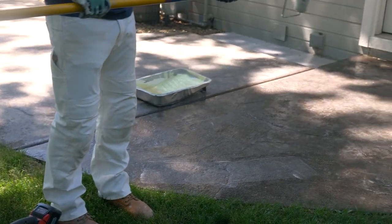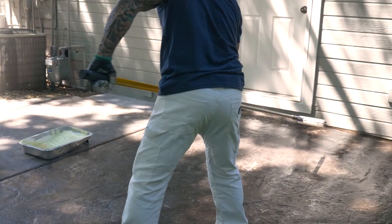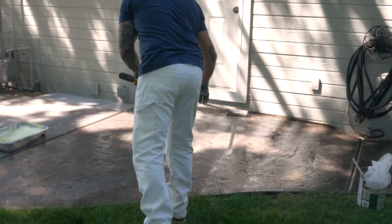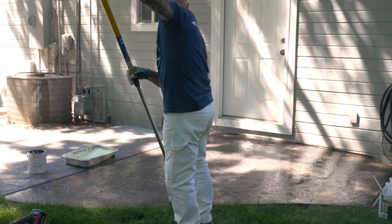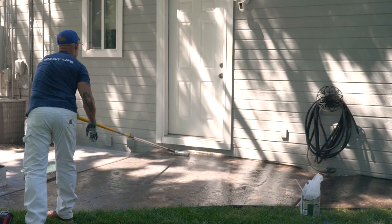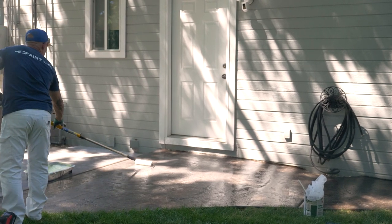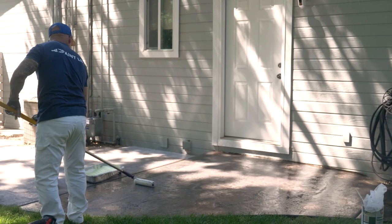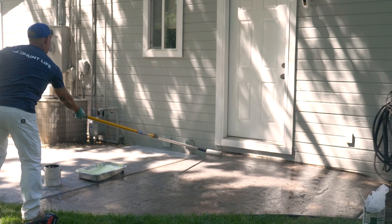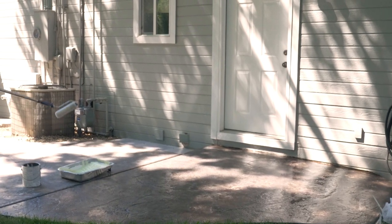Now, I like a 4 to 8 foot extension pole. I can lay it out now. If I start getting too much debris on my roller, I usually keep multiple rollers. I'll just switch it out for another one. You could have leaves and stuff falling while you're doing it.